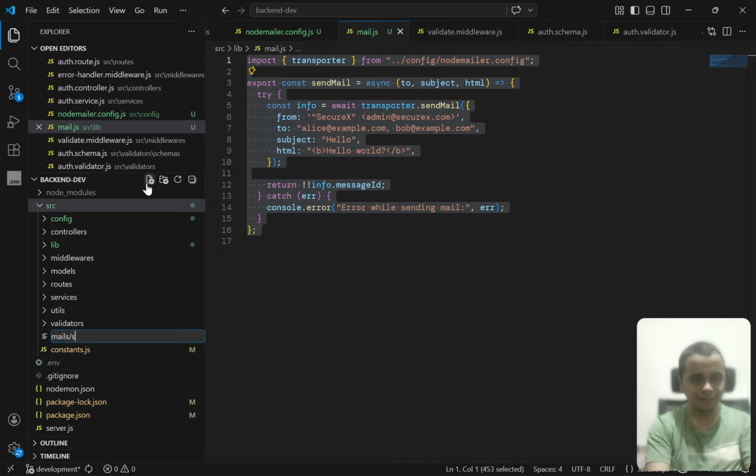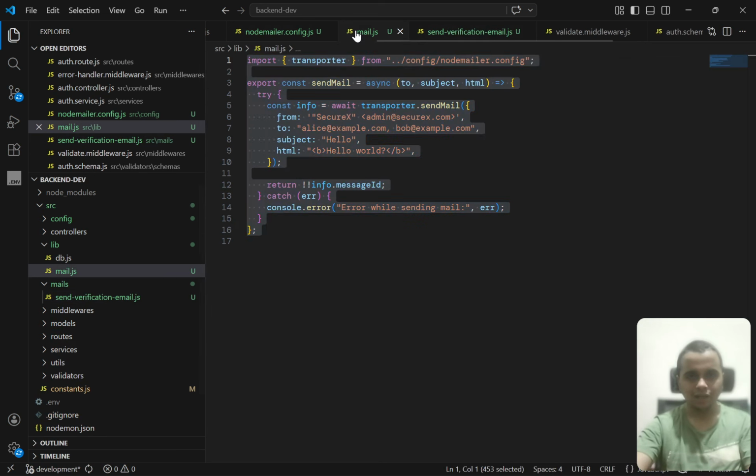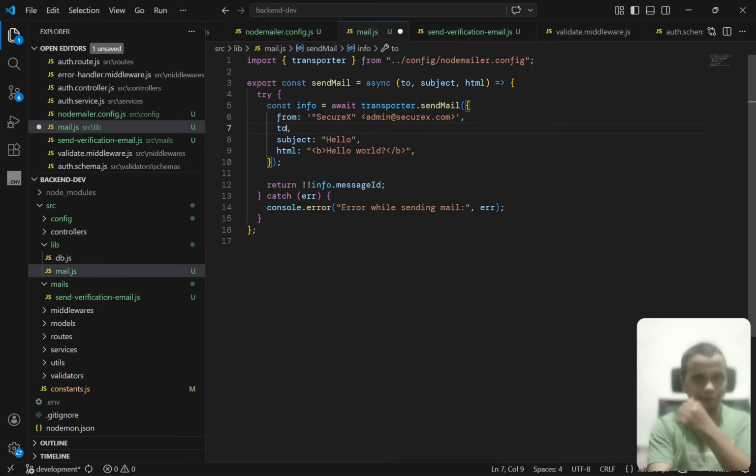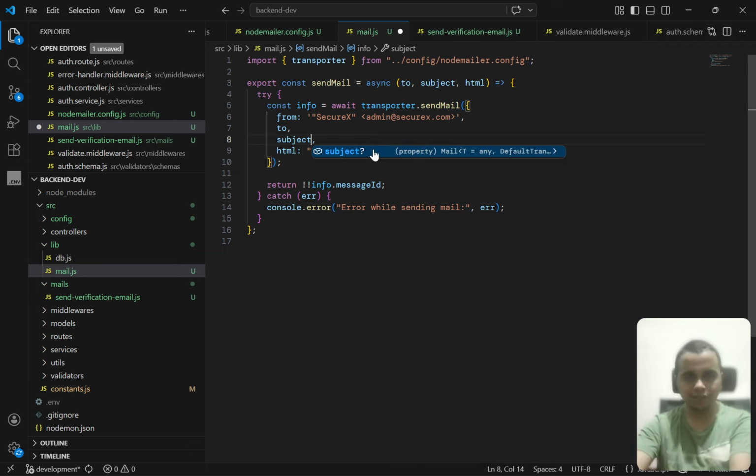Okay, mails slash sendVerificationEmail.js. And yeah, so I have to actually modify this function, that is the sendMail. So inside to, I don't have to provide anything. I can directly pass in the parameter. Okay, as soon as the parameters and names are same, you can directly pass them to this object.